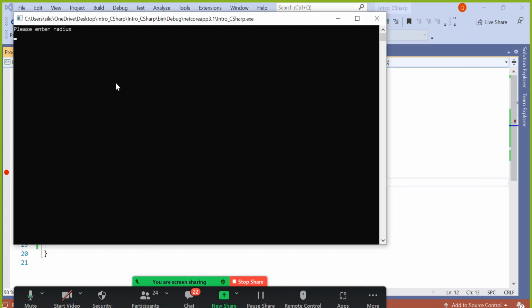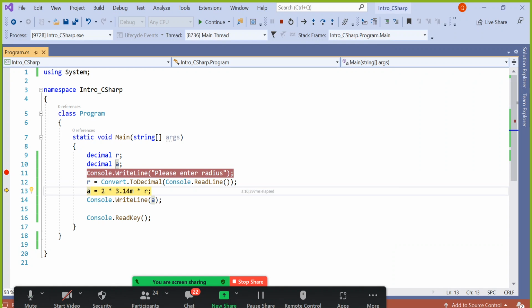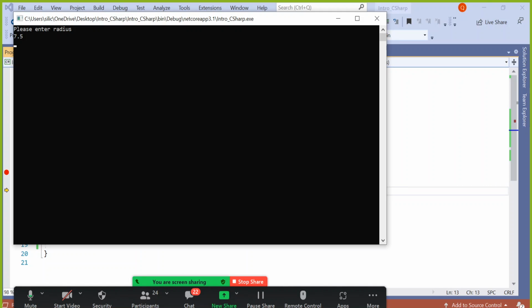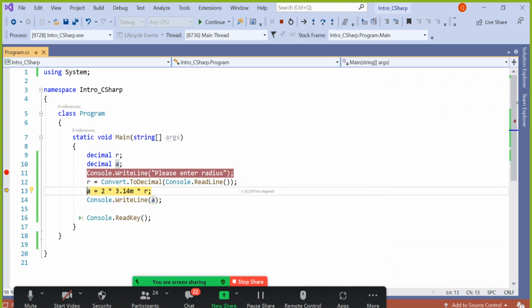Once you press F10, it will ask you, give me the input. I said okay, 7.5. Then press enter. That means line number 12 also completed. At the end of line number 12, our expectation is my data, which is 7.5, should be taken as input and stored in random access memory against R. Check whether it did it or not. Take the mouse to R and see whether my 7.5 has gone and stored in random access memory. That is also perfectly fine. It is showing me. That means I am sure in line number 12 I didn't do any mistake.